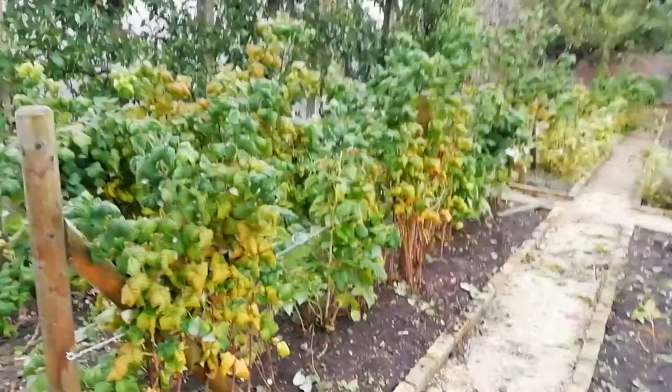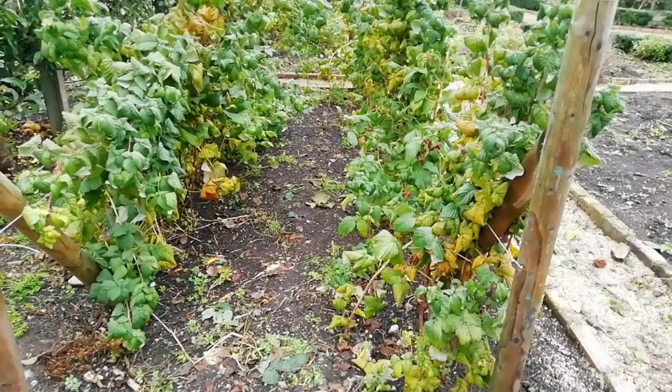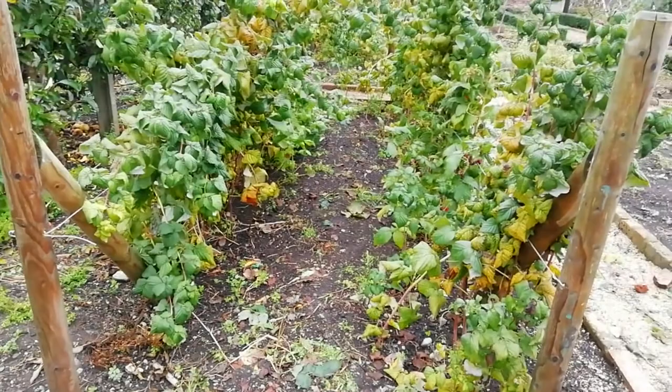It's not that necessary with autumn raspberries, which some of these are, because the autumn raspberries tend to hold themselves up, but it definitely keeps them neater. There are a few of the autumn raspberries that are growing out too far, and we haven't removed them because in a few weeks time we'll be able to lift them and then move them back into the line. If we lift them now, they're probably not likely to survive as much as if we move them in a couple of weeks from now.